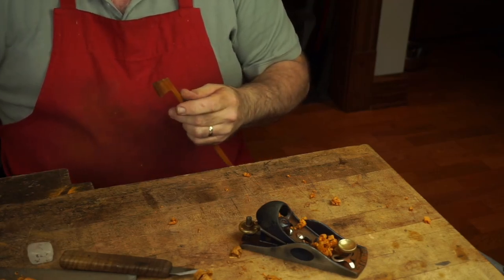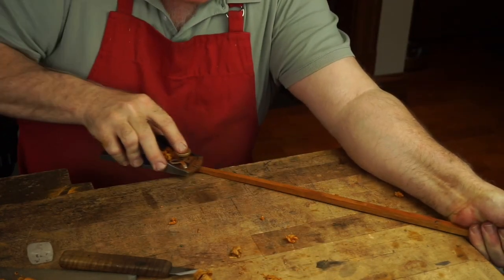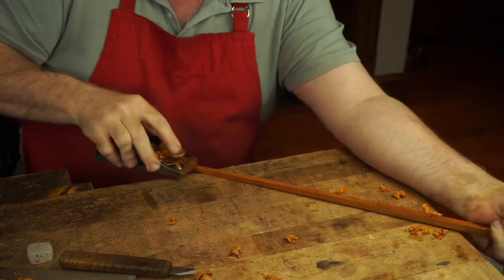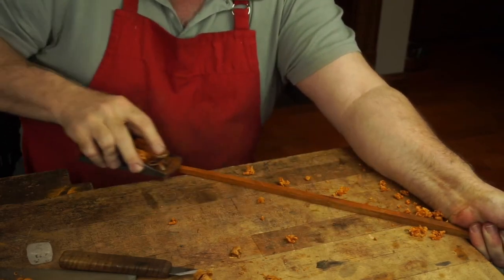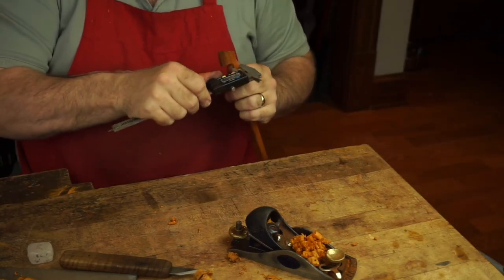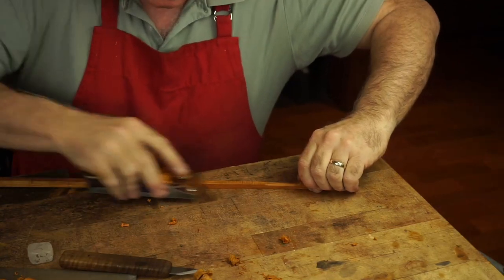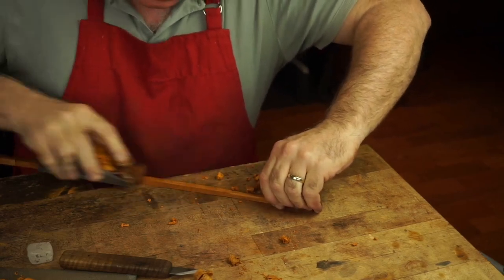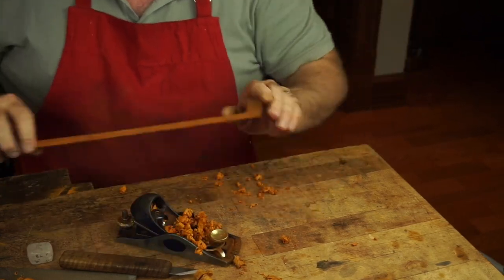So Ryan said that he's working on a bow this week. How many of the people watching us are also working on bows? Got my basic thicknesses down here. Deal with those saw marks later.